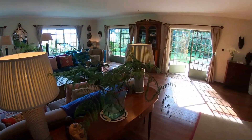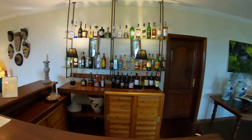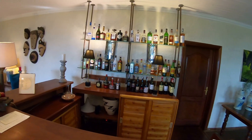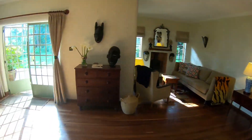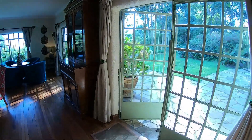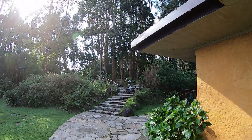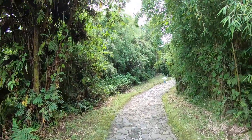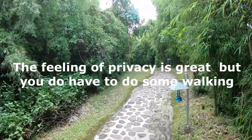Moving down the hall is another great room — the bar and lounge area — which overlooks the lower valley with beautiful views through numerous windows. They have a fully stocked bar with top shelf liquors, fine wines, and beer, all of which are complimentary with your stay. During the evenings, the fireplaces are all lit to take the chill out of the air while you sit and reminisce about the adventures you've had in this wonderful country.